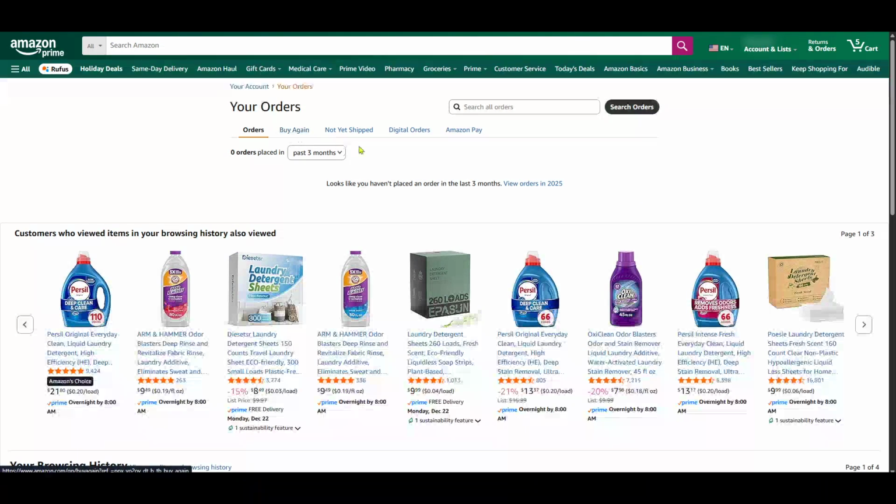Upon arriving on the orders page, you should notice that at the top of this page there is a section that provides a range of options for filtering and customizing your order view. In this next part of the process, you will change the section labeled Orders. Although this step might seem straightforward, it plays a vital role in ensuring that the correct order details are visible. The adjustment might involve selecting a different time range or viewing a specific category of orders, so observe the available options carefully. Make the necessary adjustments as guided by the website's interface. This action will refresh the order list to display the intended results.